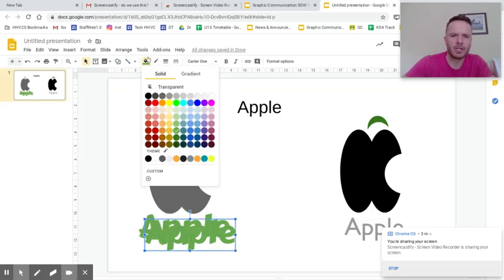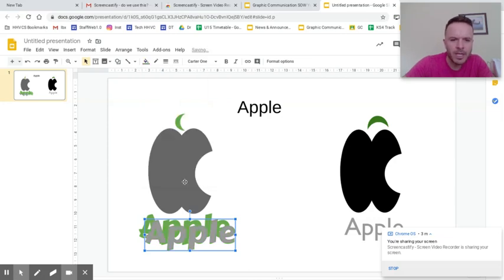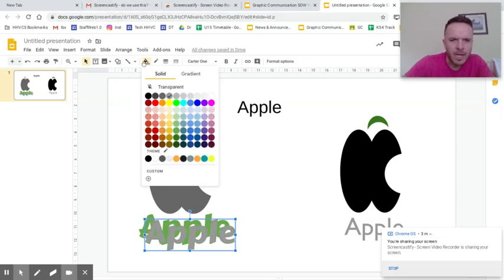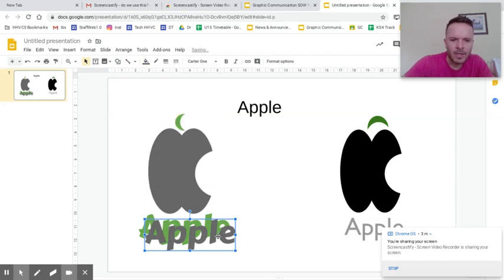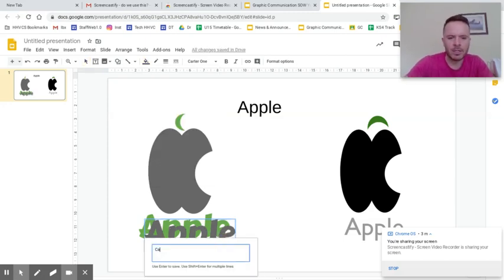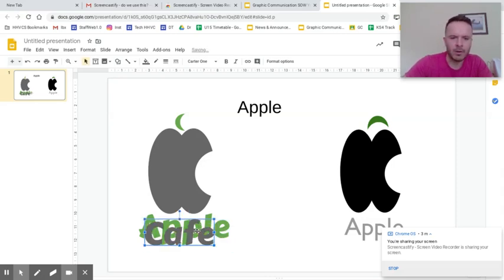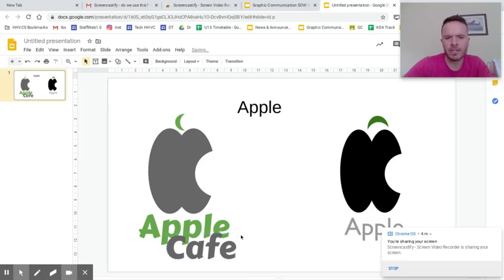I'm going to change the color to my secondary color, my gray, one darker gray. And I'm going to decide, right, I'm going to call that Cafe. So now I've got Apple, Cafe, and I've created a really simple, quick Apple logo.